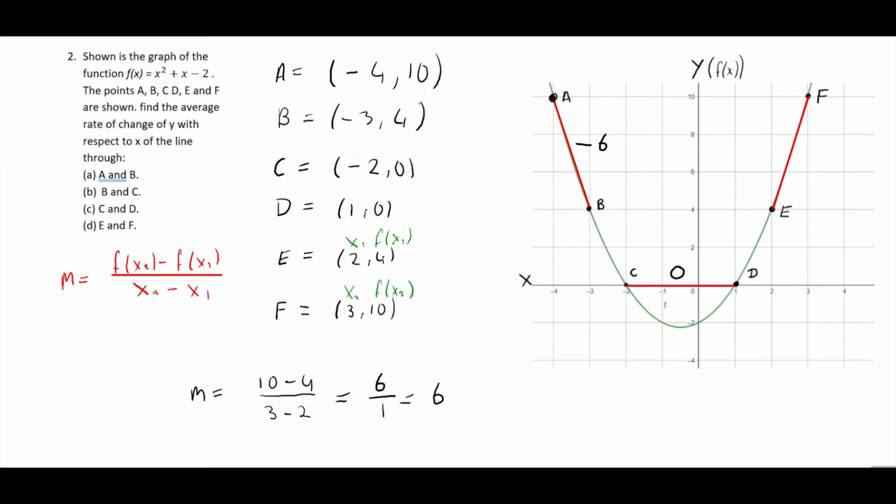So you can see this one is decreasing. That's why it's symmetrical on either side. You can see these points. So this one is decreasing at a rate of -6, and this one is increasing at a rate of 6. So what calculus does, say at point B, you can see that this is a pretty good approximation for the slope of that line.